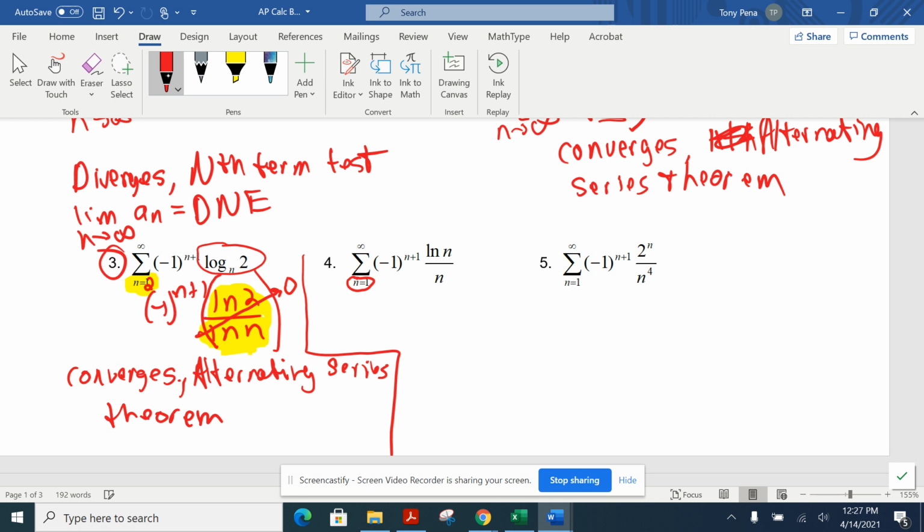N equaling 1, wouldn't that give us a 0 term at first? And then the second term would be the natural log of 2 over 2, and then the natural log of 3 over 3. If we really wrote those out, we wouldn't be putting a 0 right here, because some people will say, no, they're not always going to be positive. But the reality is this would end up being our first term. So these are going to all be positive values. Don't think of that 0 as causing a problem with that first condition. Okay.